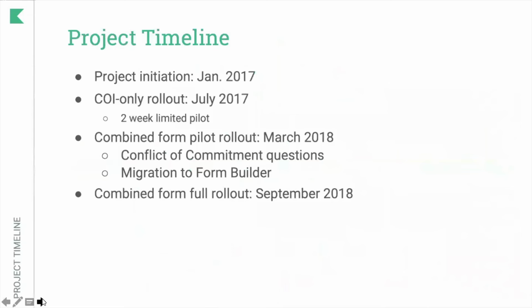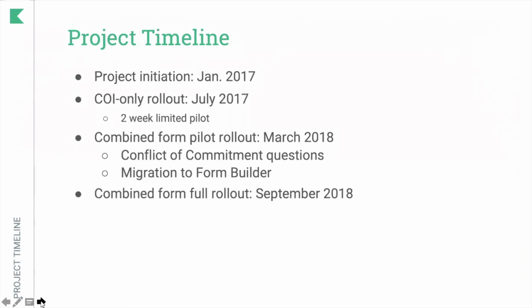One of the things we did there is, before rolling it out to the whole university population, we had a 2-week limited pilot with some targeted users and targeted departments, and that proved to be really helpful because we did get some feedback, and we were able to incorporate that feedback into the form before rolling it out to everyone. It might have caused a lot more reaction for people. We were able to solve that problem ahead of time before it got in front of a lot of people. So I would definitely recommend something like that.